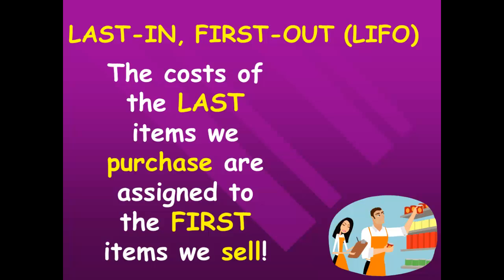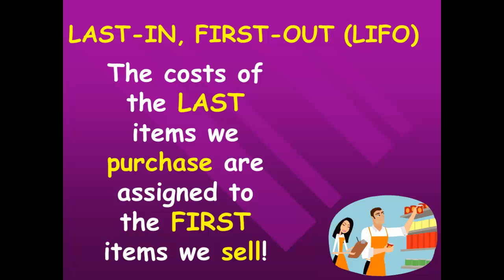Under FIFO, what do we assume? The first thing I buy is the first thing I sell. Under LIFO, the last thing I buy is the first thing I sell. The physical flow of most businesses is FIFO. That's the way most people manage their inventory. That does not mean they have to use FIFO to cost their inventory. They might choose to use LIFO.